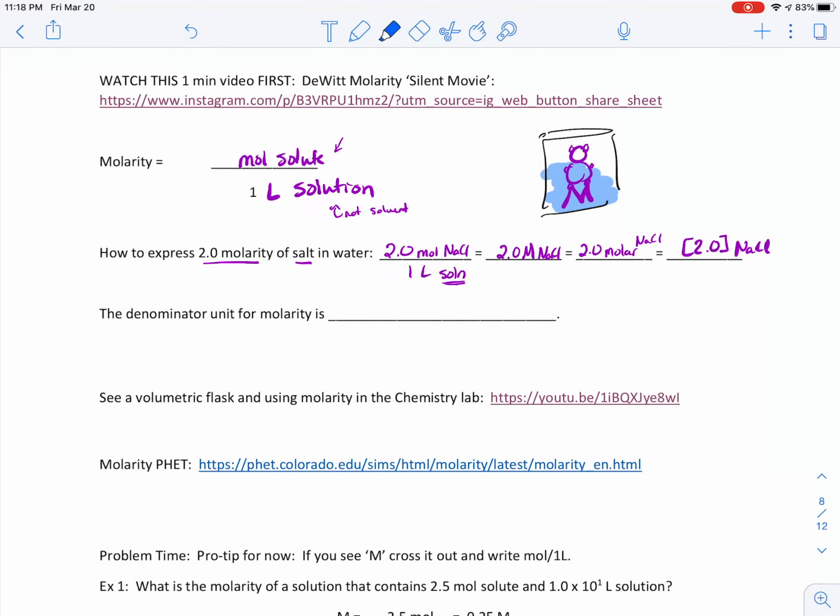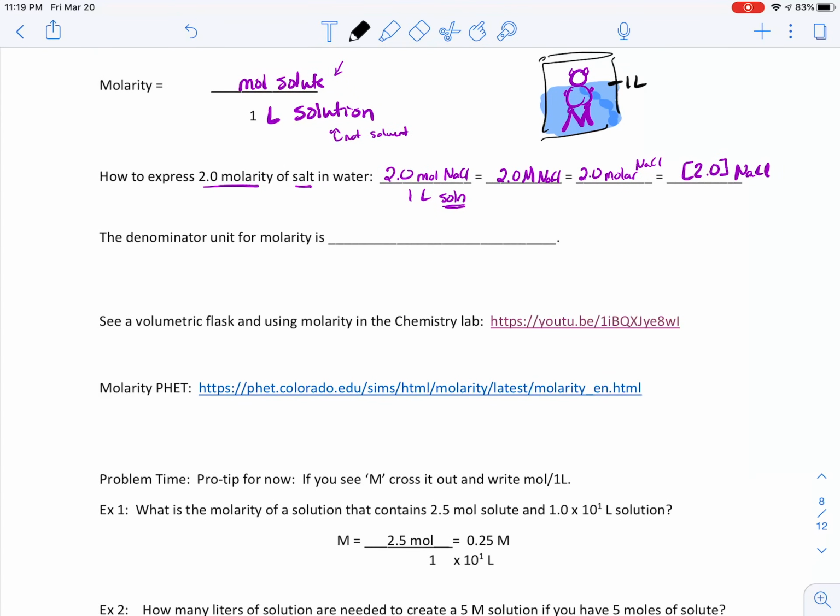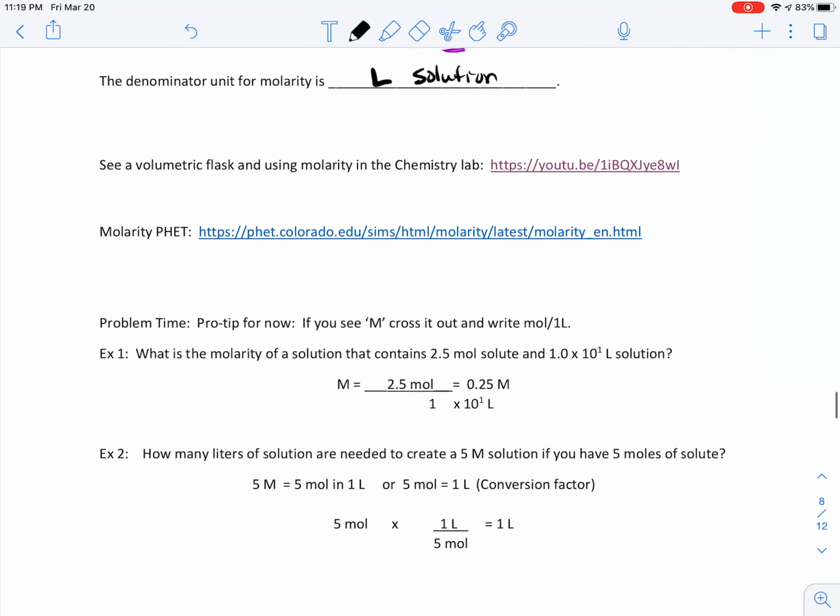And in the container, we have water. Oh no. The only thing that's keeping him alive is that great big M. So molarity, and this is at 1 liter. It's how many moles are in 1 liter of water. Of course, we'd have to mix them up and he'd be all dissolved, which is disgusting. So we're not talking about that, but that gives you a little picture of molarity. So the denominator unit for molarity, just to repeat, is liters of solution.